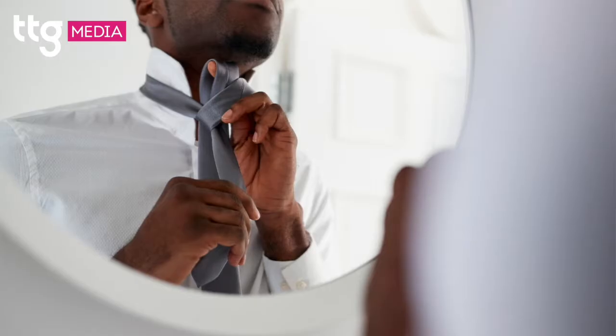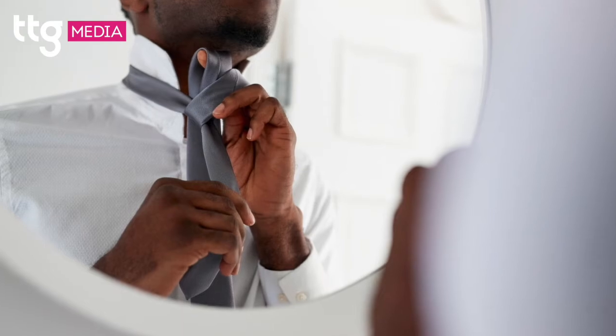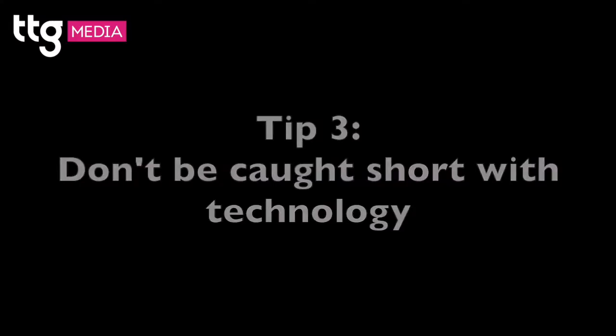You're going to want to make sure that you dress appropriately for whatever interview is taking place. For some industries, it may be advisable to be dressed very smartly in a suit. Other industries, smart casual may be more advisable. But you want to make sure that it's appropriate for the interview that you're going to be attending. Just because you're not meeting the person physically doesn't mean that first impressions still don't count. So you're going to want to be dressed appropriately. You're going to want to give the best impression of yourself, and being dressed smartly helps that.